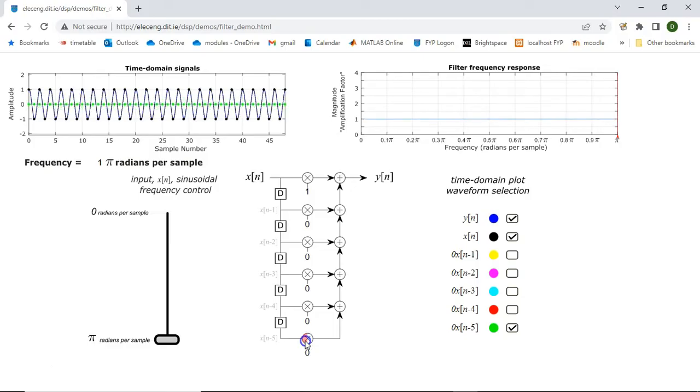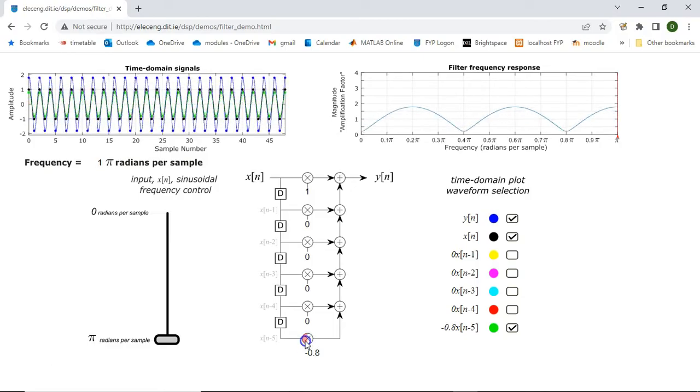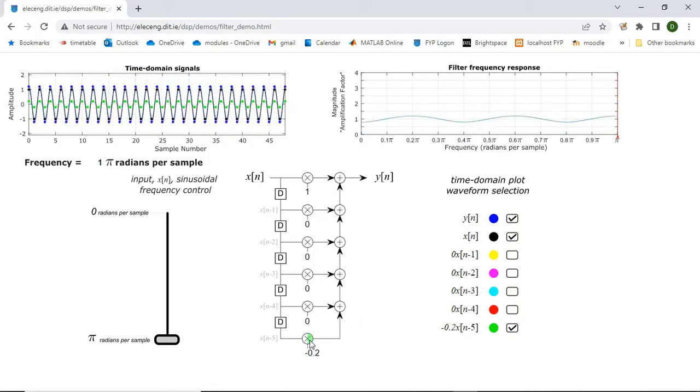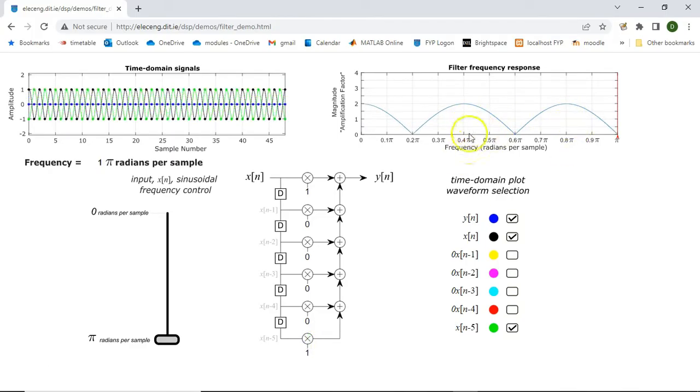But if I make it negative, you're going to see that where I was getting peaks before, I'm now getting nulls. So let me just switch that back again. And as I go back to +1, you're going to see that I get a peak where there was a null. So you can keep an eye on 0.4 pi radians per sample, for example.